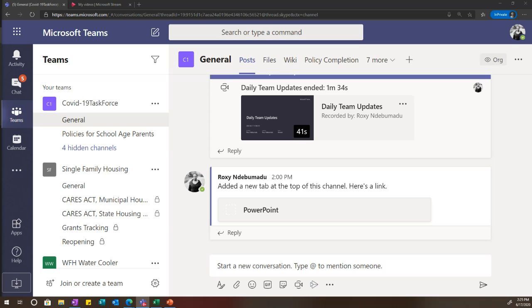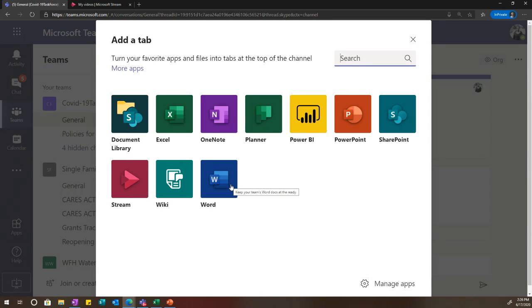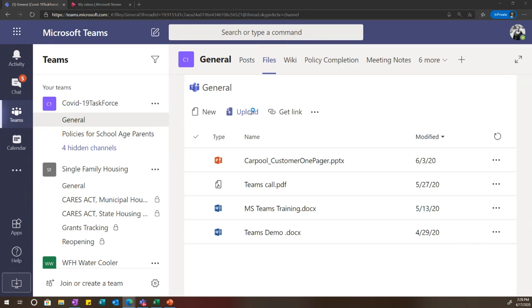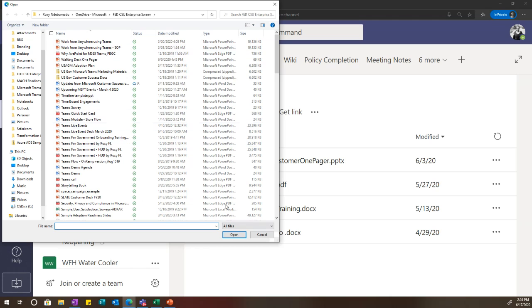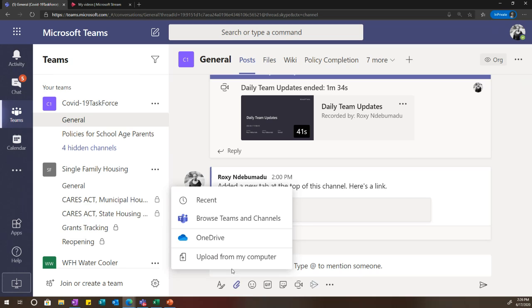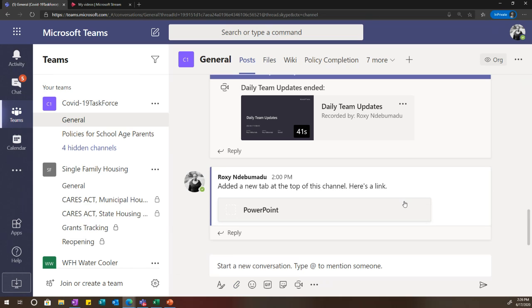I see there's one more question that just came in, so I'll just answer that. Can you create a file in Word and share the docs in the file within a team, or is there a better way to share the file with the team? Yeah, absolutely. You can add a tab and create a new Word document by adding a tab, or you can just upload it here under files. You can just click upload and upload a Word document if it's one that you just want the team to work on. Or you can upload it at the bottom by attach and upload the Word document. So there are a number of ways that you can do it, but you can create a Word document, which essentially is a file within Teams. Yes.